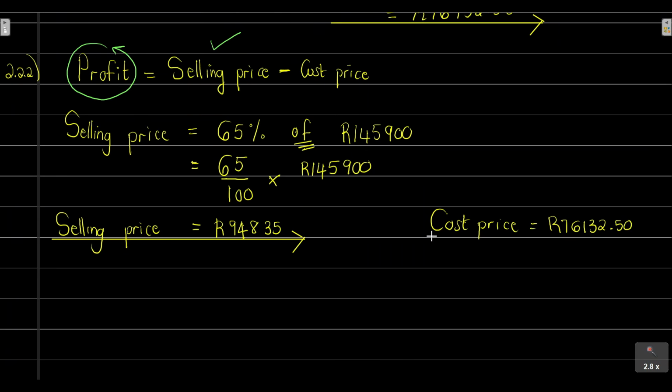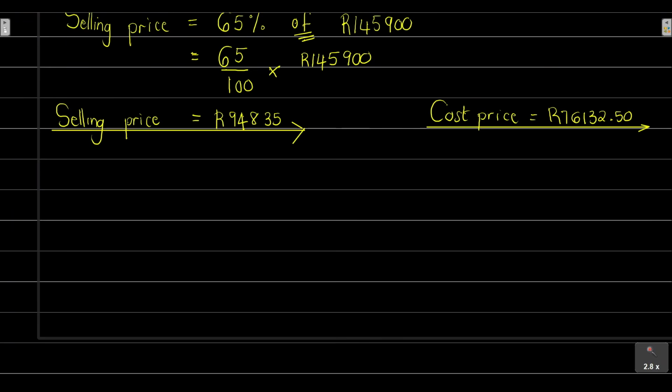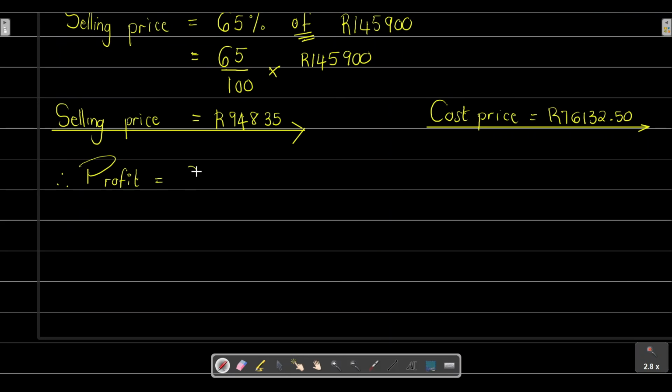Now we've got all the values we need. We've got the selling price, how much he sells these Renault Kwids for, and we've got the cost price, the expenses he incurs when he fixes these cars. All we need to do now is determine the profit. I've already given you the equation we should use: the profit is equal to how much you sell your item for minus the cost price. So profit equals SP, selling price, minus CP, the cost price.